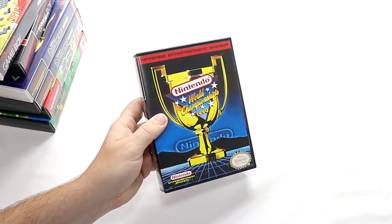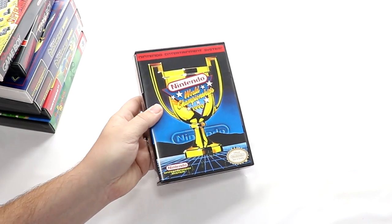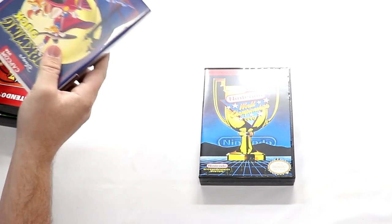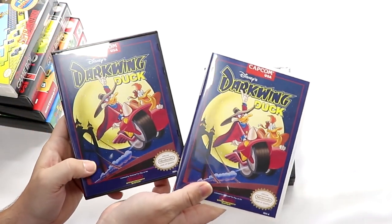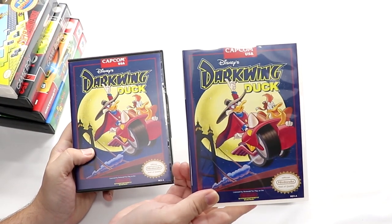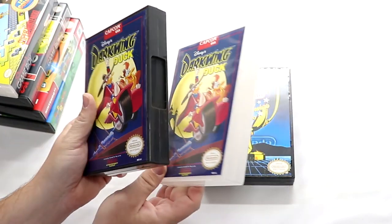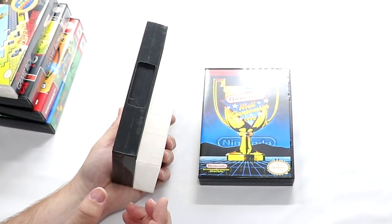So up next, we're gonna look at some NES cases. I have the Nintendo World Championships case, and no, I don't have an actual NWC cart. I'll explain this in a second. We also have two versions of the Darkwing Duck case. The reason why I have this is I'm gonna use one for my PAL version and one for my NTSC version. Here you can also see the black or the clear case.